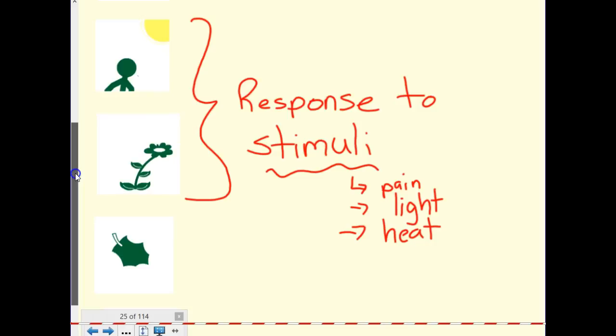Okay. So stimuli can be pain, it can be light, it can be heat. Some organisms can detect if something is acidic or not acidic, if it's a salty environment or not a salty environment. This is really important if an organism lives in a marsh, like a freshwater, saltwater marsh. So there's lots of input that organisms need to respond to. What is this picture trying to suggest? Okay. Apple with a 10.